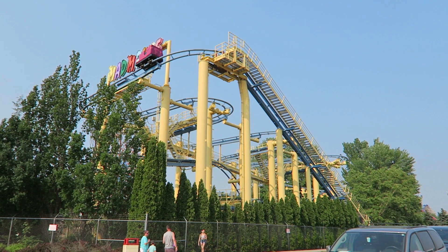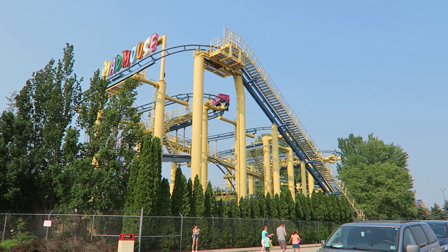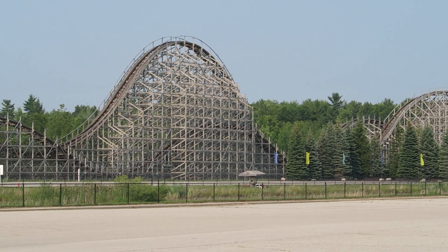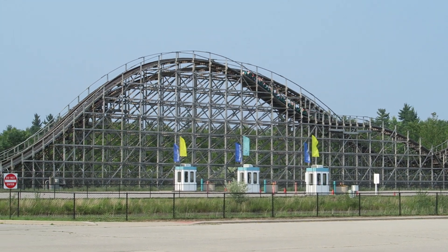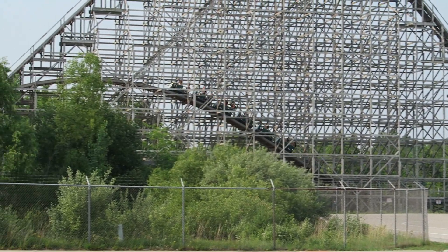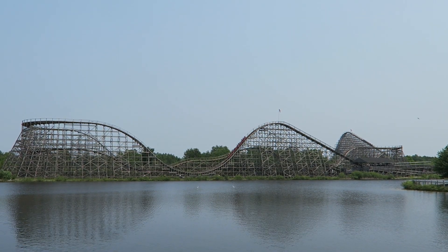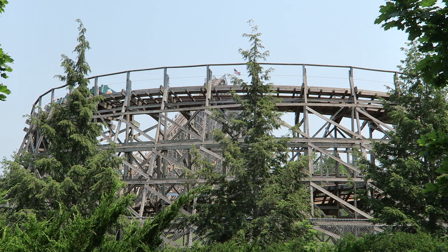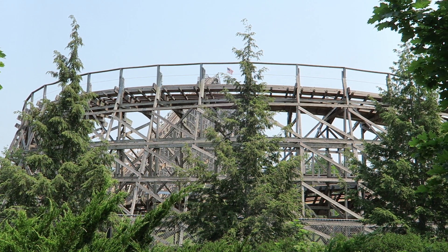So do I recommend visiting this park? If you live in Michigan, absolutely — it really is the only major amusement park in that state. Michigan's Adventure has something for everyone: kids, families, and thrill-seekers. There are better parks in the surrounding states, but Shivering Timbers alone makes this a park worth visiting, and I could spend all day riding this coaster. The biggest risk is if Shivering Timbers is closed, because the other coasters and rides are just okay. This is really one of those parks where if the major ride is closed, it can significantly change how your day goes. Fortunately, Shivering Timbers is quite reliable, so the odds are very much in your favor that it will be open and stay open for most of the day.